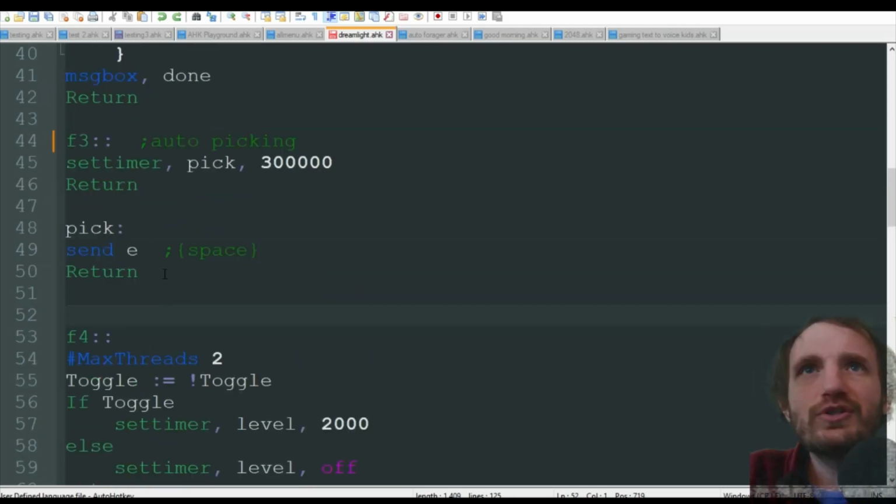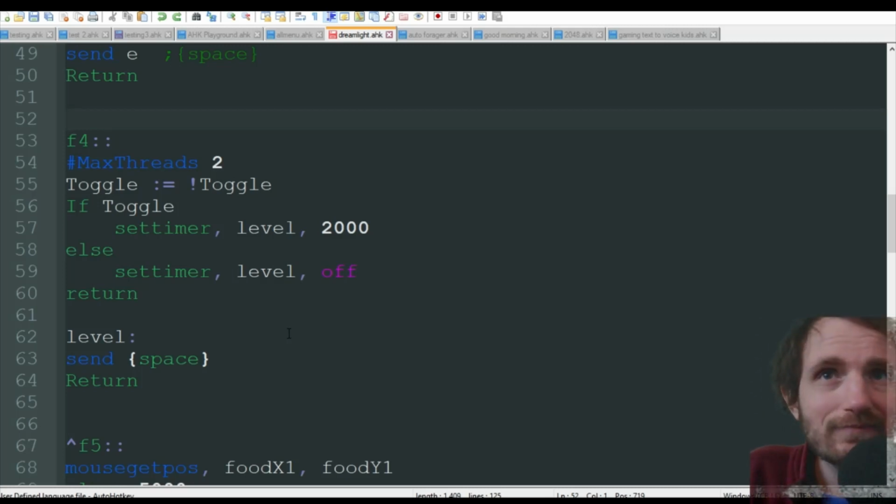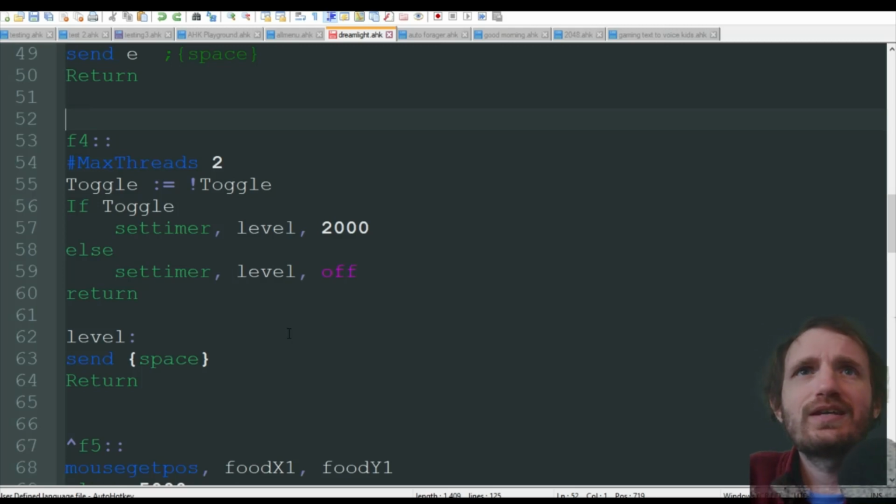So I'm not really going to show this one in action just because that one's pretty straightforward. Stand in front of a tree, and plus I'm not waiting 300,000 milliseconds multiple times just so you guys can see that. So yeah. All right, let's take a look at this next one.